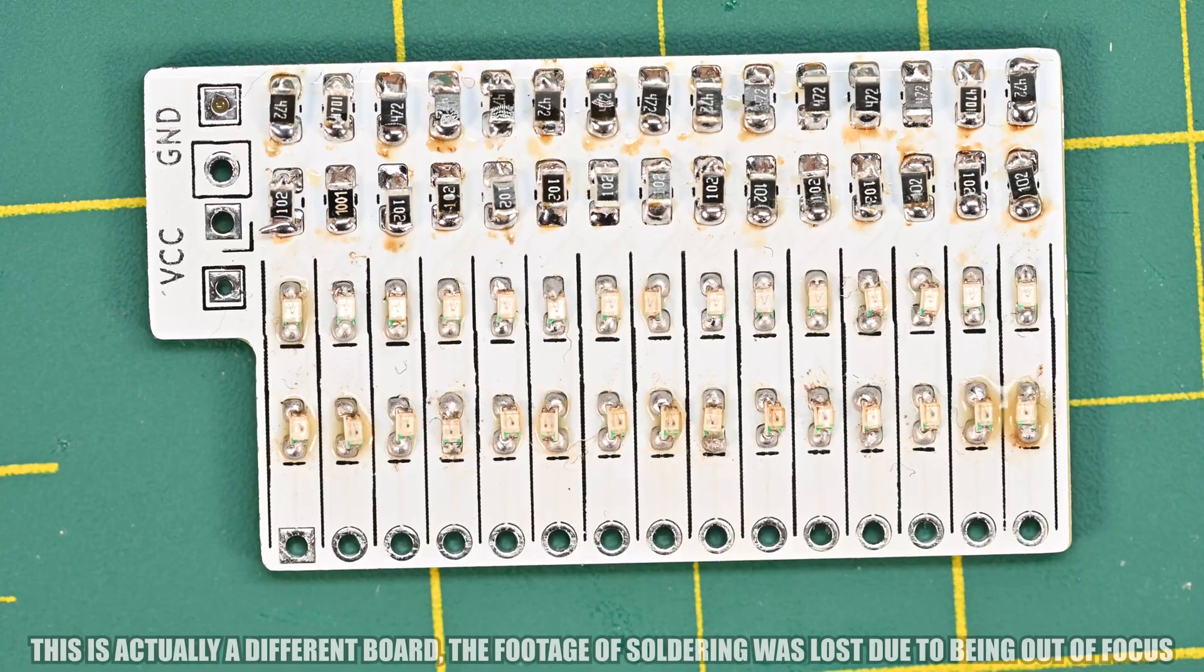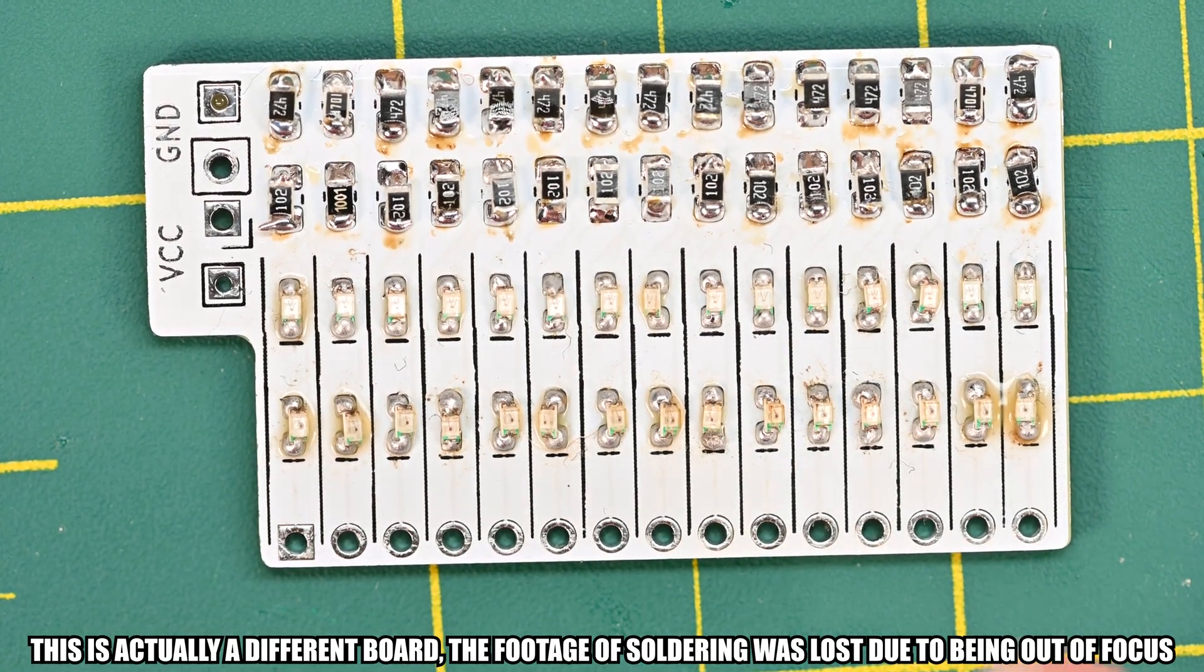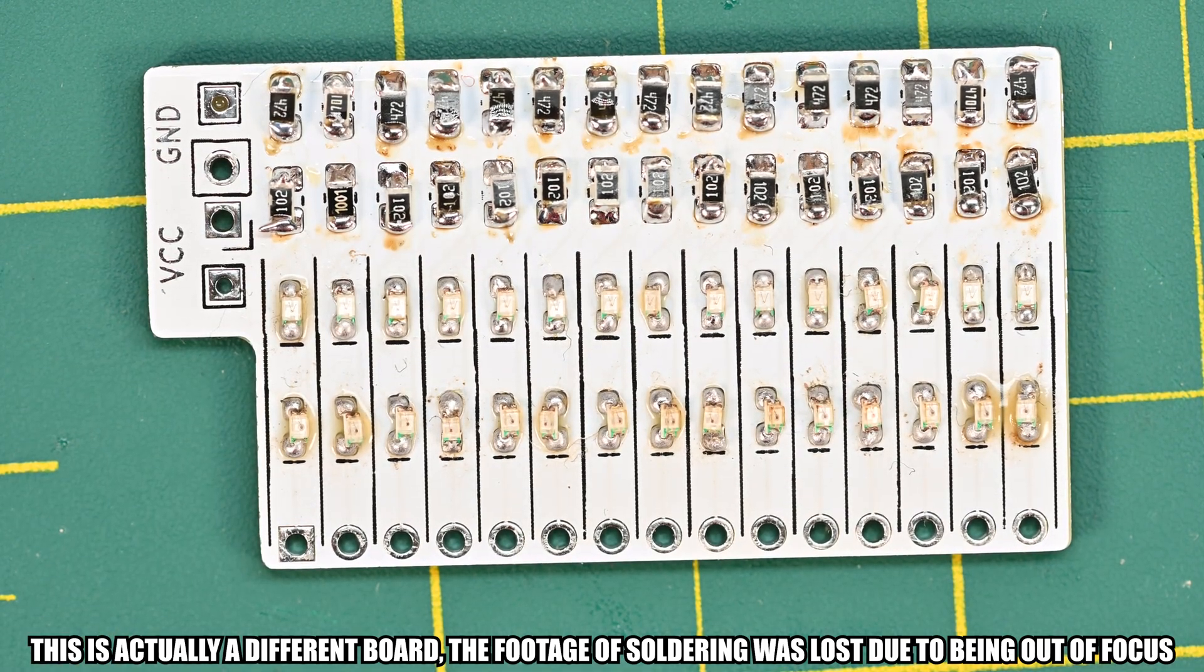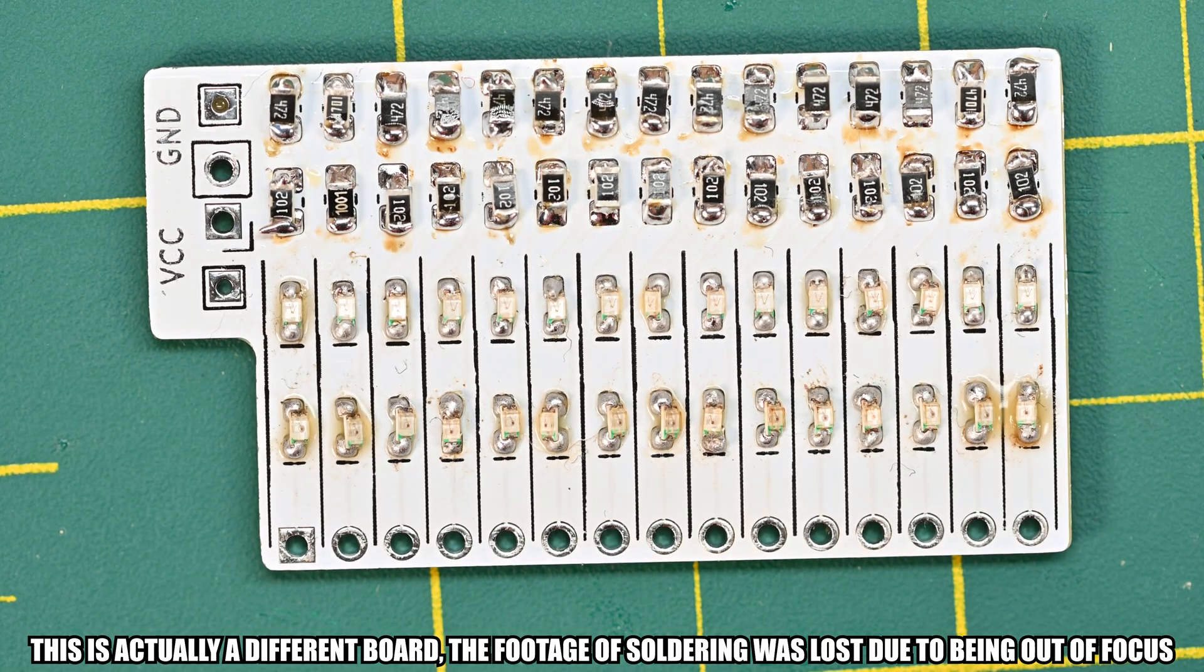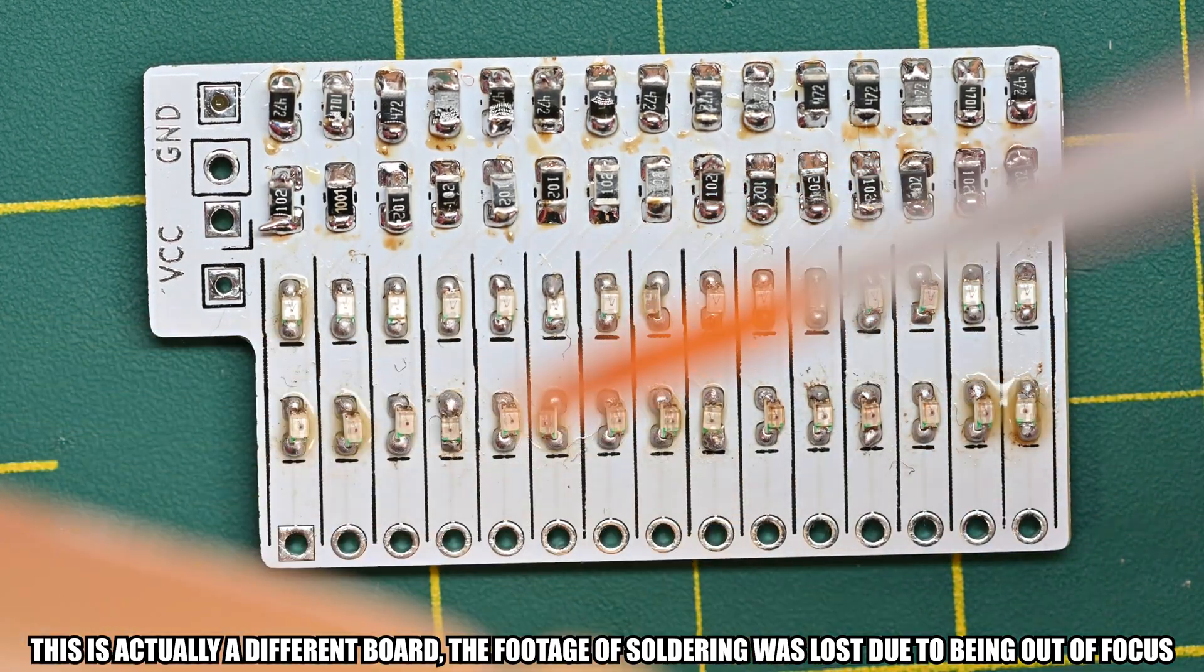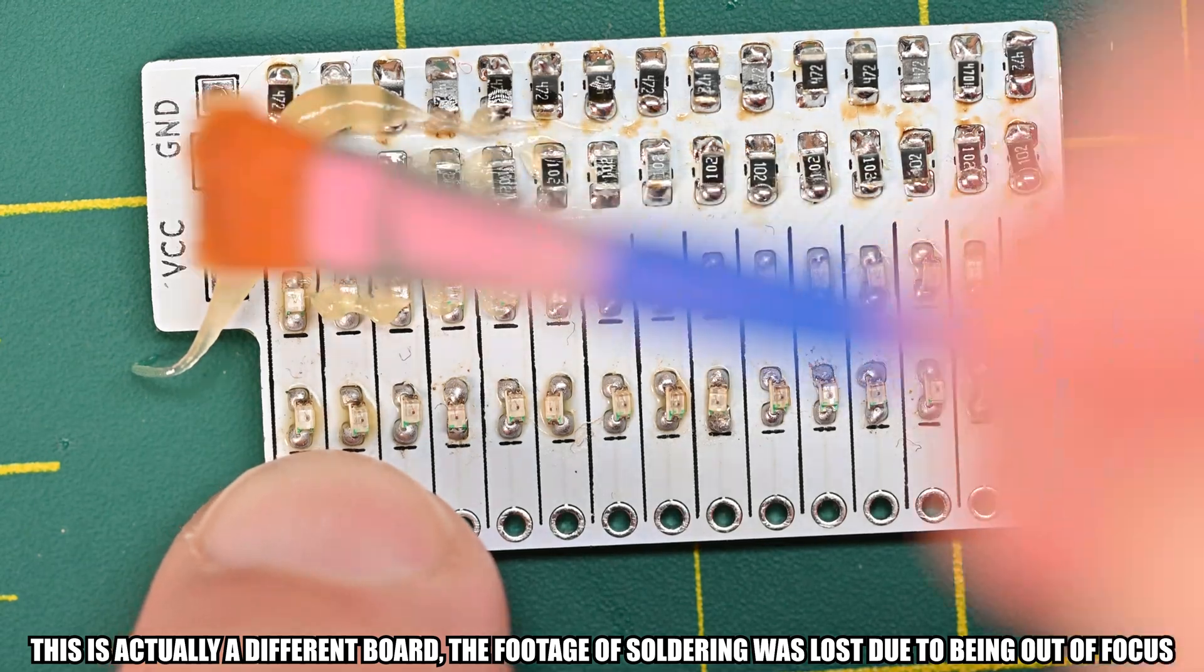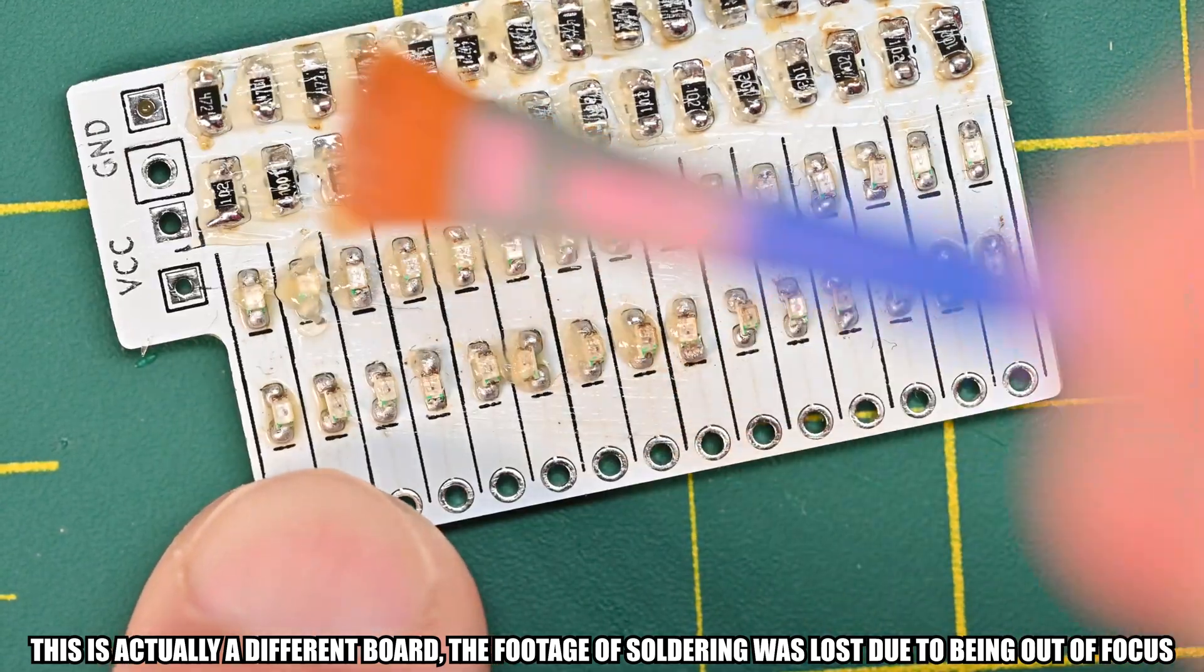Now at this point, this board is perfectly imperfect - it'll work just fine, so we can go ahead and solder pin headers. But if you're one of those completionist types, what you can do is you can take a little bit of flux - I have just some cheap stuff from AliExpress here - and I'll just grab it with a little brush and you can brush flux over it.